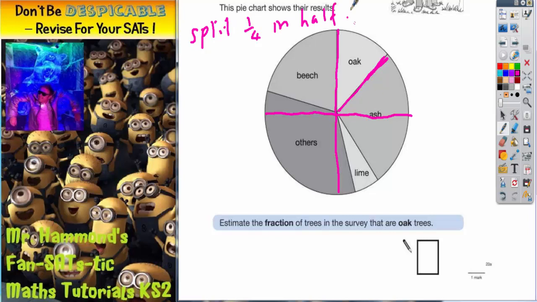Well look what happens if I do it to all the quarters. If I split all the quarters in half and then count how many pieces I've actually got. I've got 1, 2, 3, 4, 5, 6, 7, 8. So if you split a quarter in half you actually get 1/8. Each piece is 1/8.